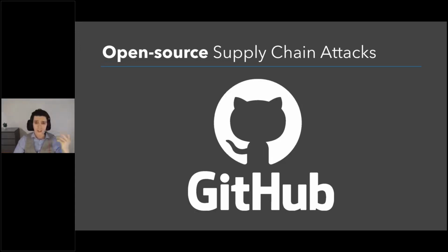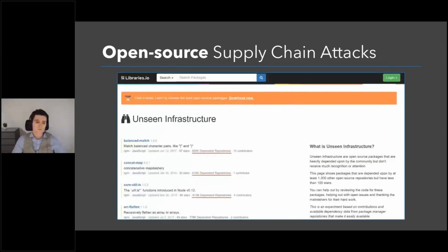Basically anytime you're looking at an open source application, it's most likely going to be stored in GitHub. So if it's important to secure open source, it's even more important to secure GitHub because GitHub hosts all these libraries that everyone is using. GitHub is the source of truth for those. So if you could find a vulnerability in GitHub, you could potentially exploit it to exploit some other dependency down the line. When we're talking about open source supply chain attacks and vulnerabilities, they're slightly different from attacks like SolarWinds. Because in SolarWinds, the attackers went after the biggest target, right? SolarWinds, because SolarWinds is big and a lot of people depend on it. But with open source and dependency supply chain attacks, the valuable targets might not be so big.